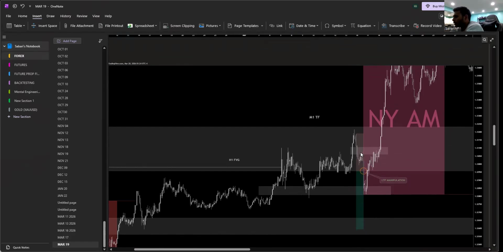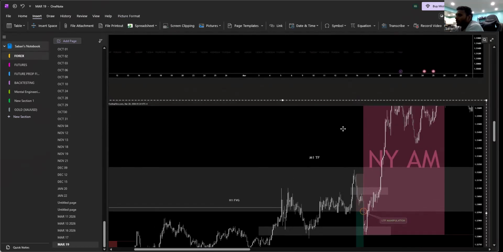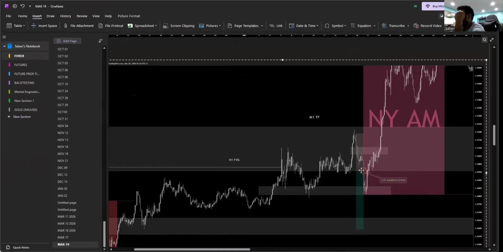We got this inversion, this inversion. This would be our entry model, if I'm not wrong. I don't know, bro. I don't like to enter this kind of trades. Even if it is a loss, I should accept that. So what happened here is it's manipulating lower. We got this inversion and we got this inversion. So everything has been inverted here. It just keeps on going higher and takes all those liquidity. So this is where I get trapped.